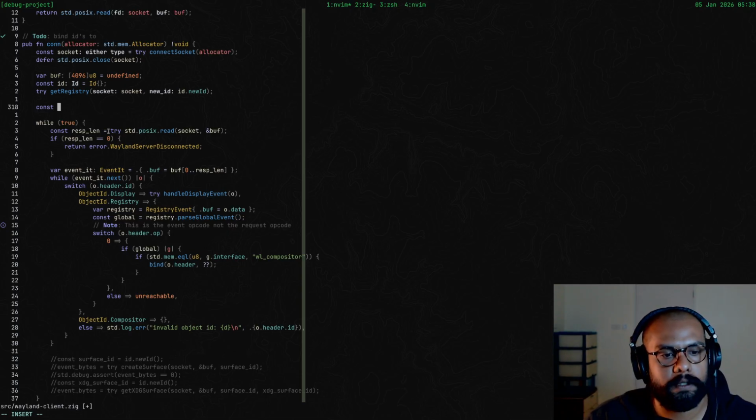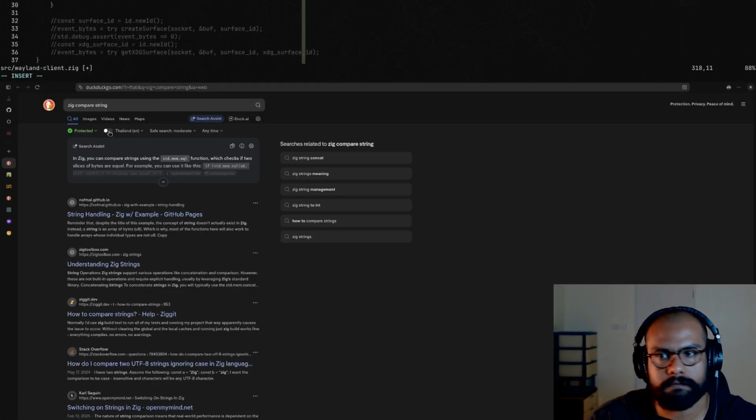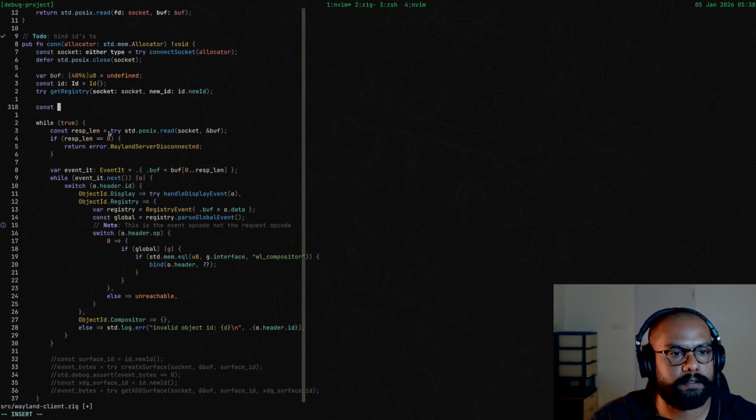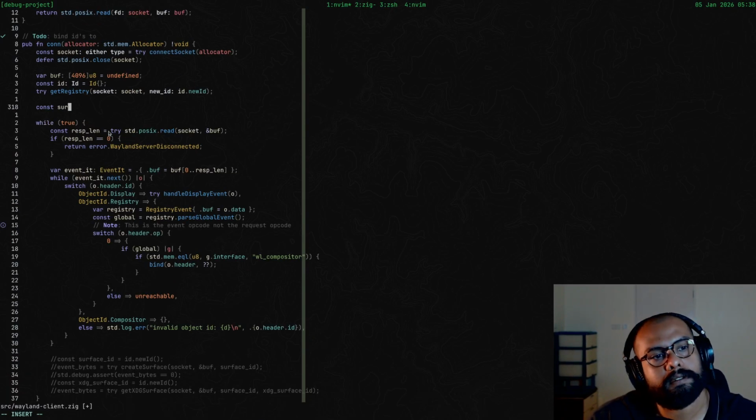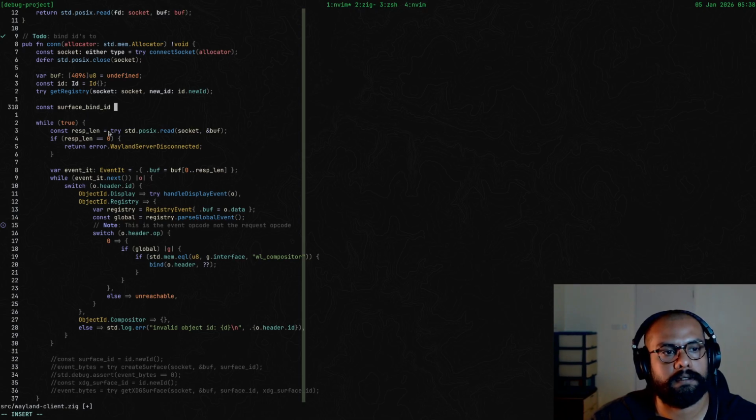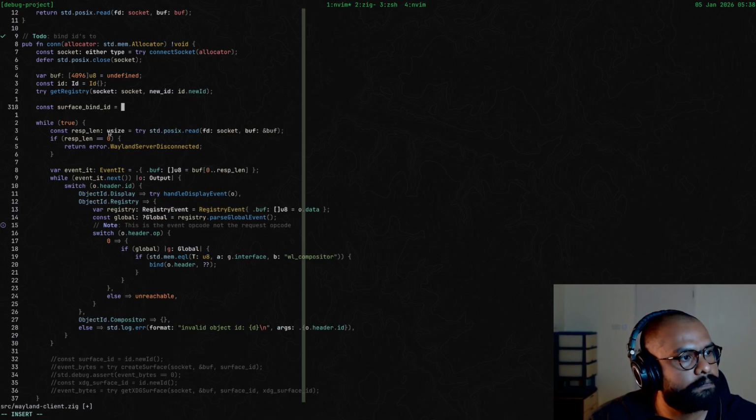What am I trying to bind? Create surface. Surface bind ID. Interface and version precede the new ID that you provide. Really?